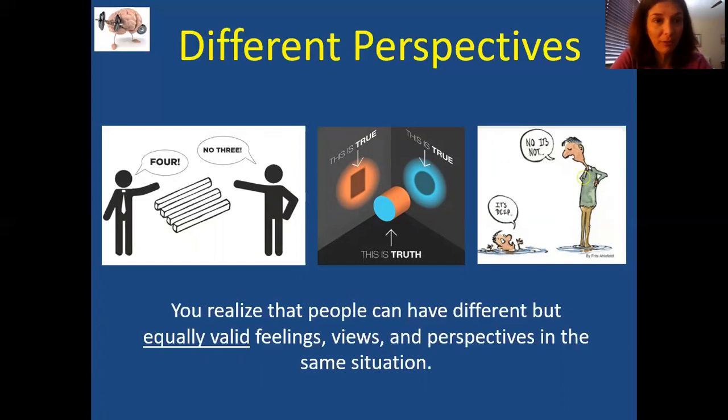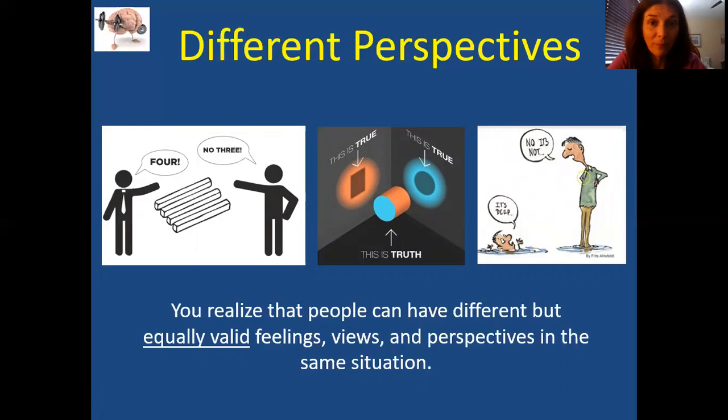So here's some concrete examples. On the left cartoon here, if one person looks at that diagram, it looks like there's 4 sticks. But if you look at it from the right, it looks like there's 3. So if the person on the left put himself in the shoes of the person on the right, he'd realize, I know I see 4, but that other person sees 3. Even though I don't, he does, right? See how that is?